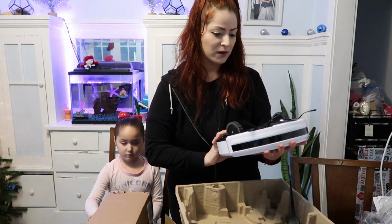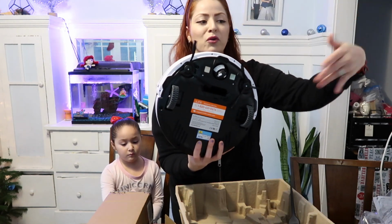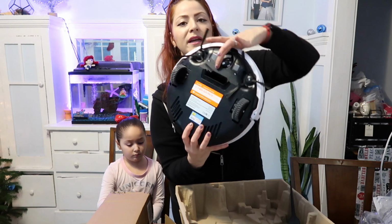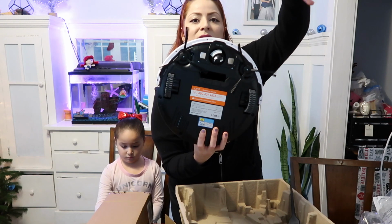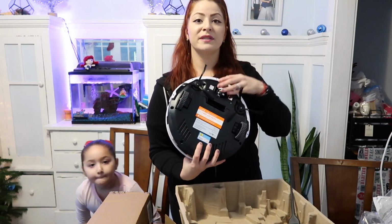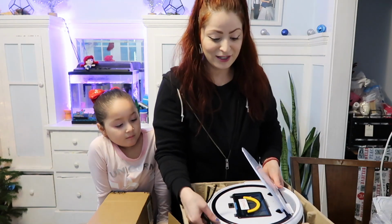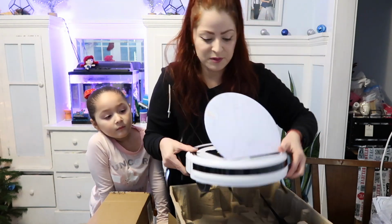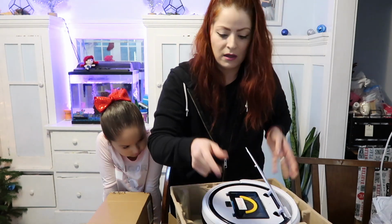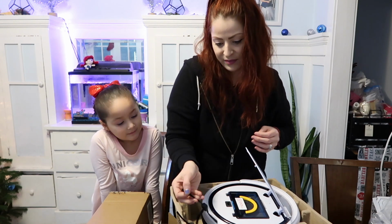It also has these little brushes, and I'm pretty sure this is just to move the trash into its opening, and this is where it picks up the trash, and it's more on a suction base, whereas some vacuums have the spinning brush inside here. Something that I did not say is that it also comes with an additional set of little brushes for your right and your left side, just in case. So then make it clean it? Yeah, it picks up the little trash.